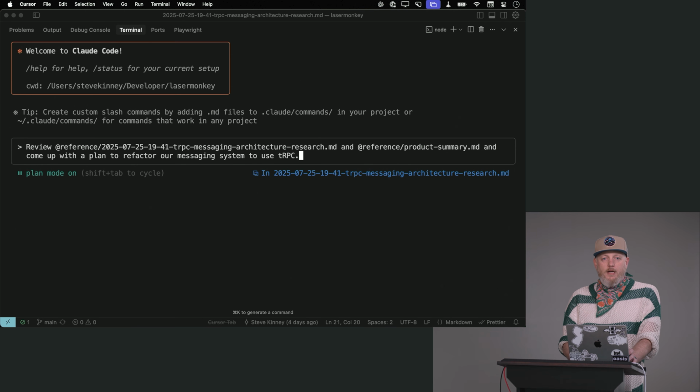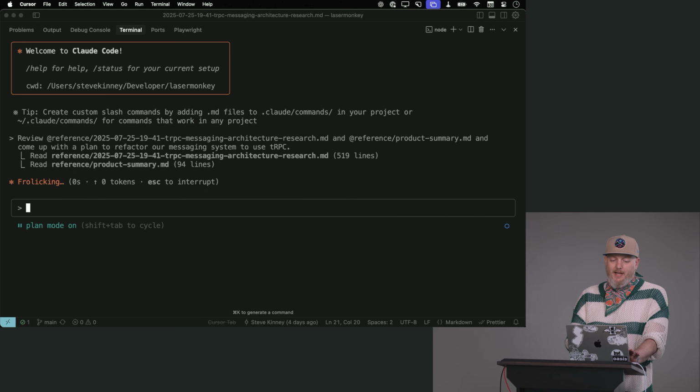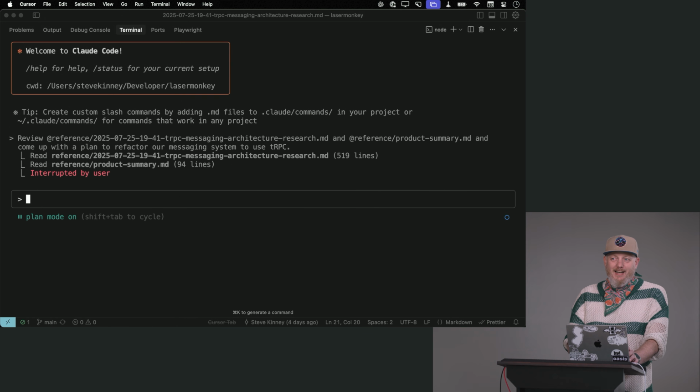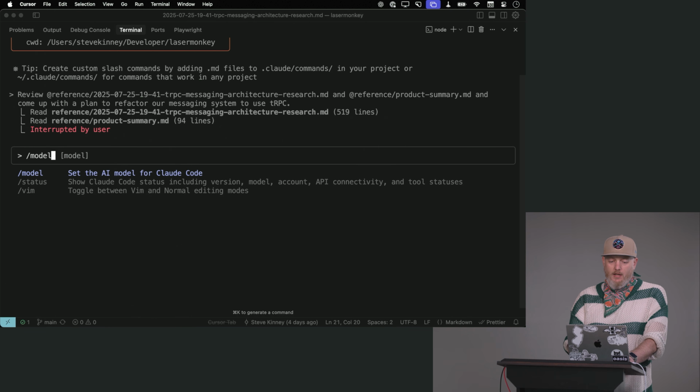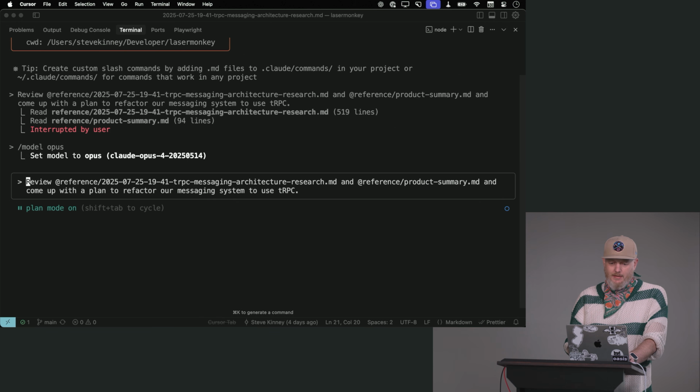Okay, so I'm actually going to get to show you a bunch of things all at the same time because I don't know what model I'm on right now, right? Also, copy and pasting out of this box is a pain. I don't want to do that because it's not a real UI box, right? So what I'm going to do is hit it, but then, I said frolicking. That was good. I'm going to hit escape, which just stops what it's doing, and I can actually interject again, where I'm just going to say model is opus in this case. And I can hit up and go back to where it was.